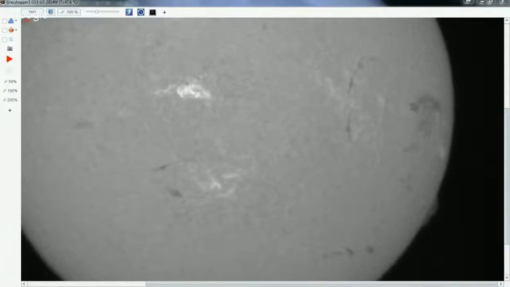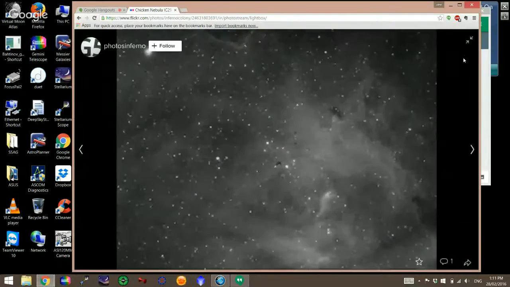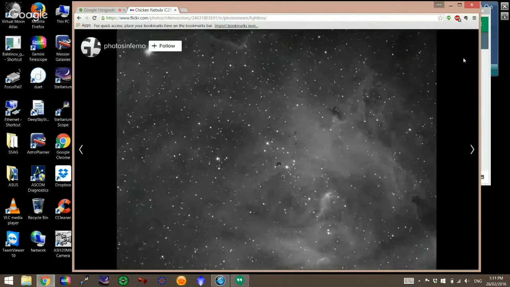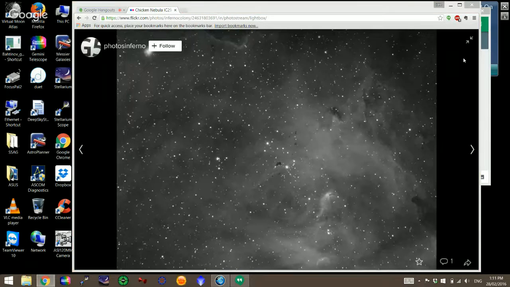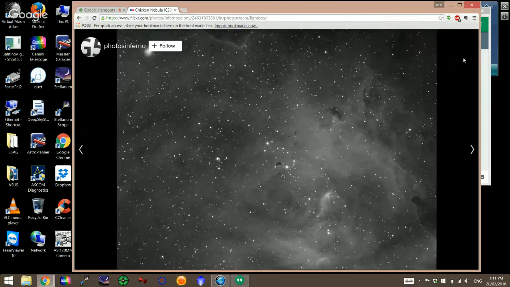Okay, so yep, that's coming through nicely. You see that? So cool. That was possibly one of my first successful H alpha images after taking Horsehead. It's the Chicken Nebula IC 2944, particularly chasing down the Bok globules, which are the dark spots in the middle of the screen there.